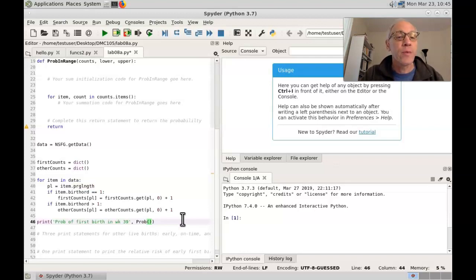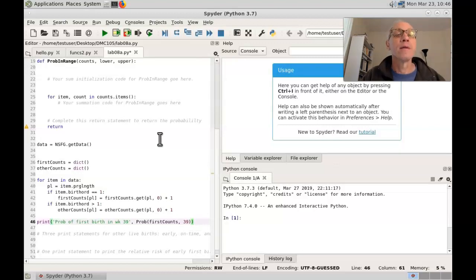So we want first births. If you want to pause this, think for a second what the first input will be. It'll be first counts. And then the second input to the function is 39, because we want the probability of a birth in week 39.